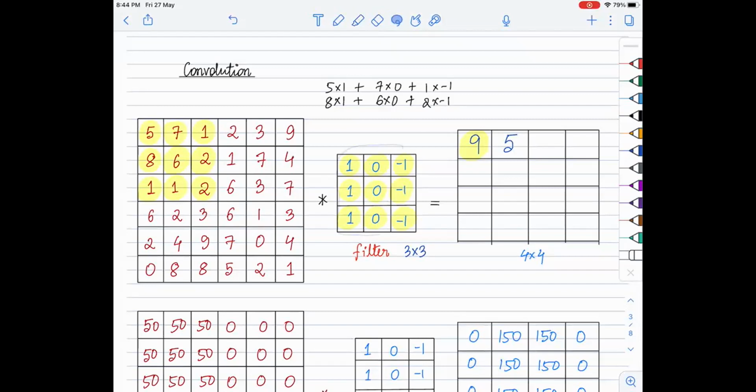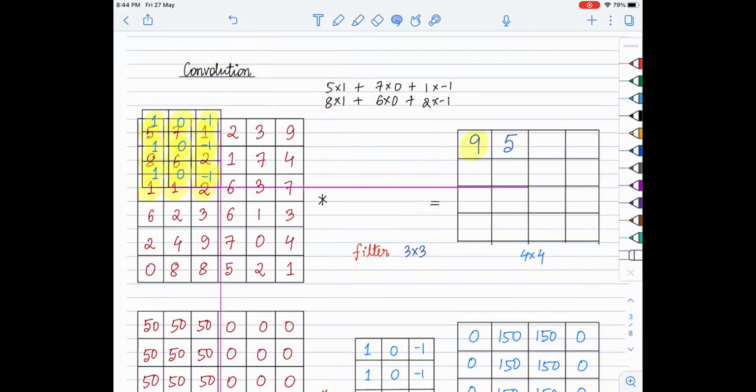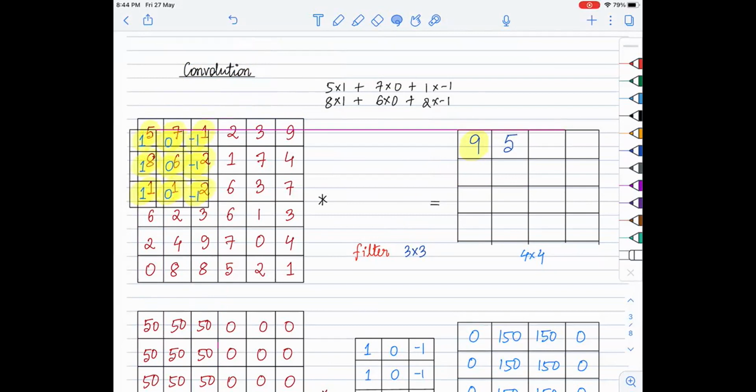Is this computation clear? You pick up this filter, place it here, and then multiply the overlapping pixels and sum all of them up. This is the convolutional operation. Again, just pay attention to what it does, not the why question, why are we doing this crazy computation. That's a separate question. We'll try to answer that later on. But first, just understand what it is trying to do. Is this clear? Does anybody want me to repeat the computation? Okay, so I guess everything is fine.